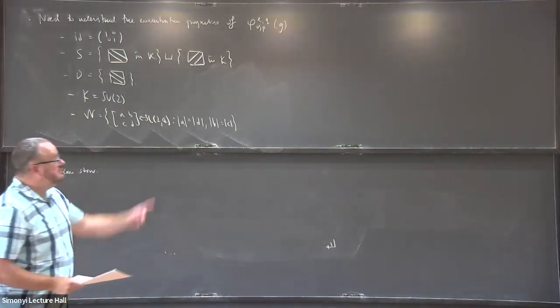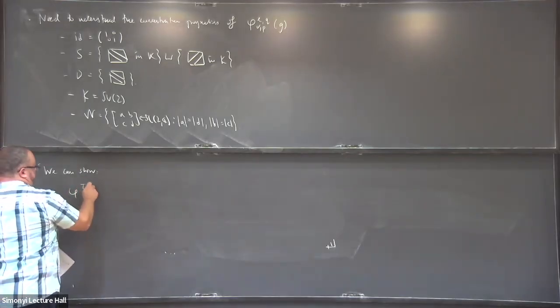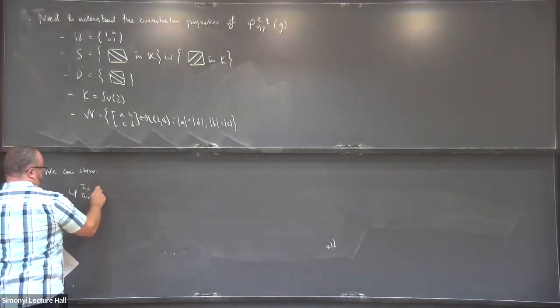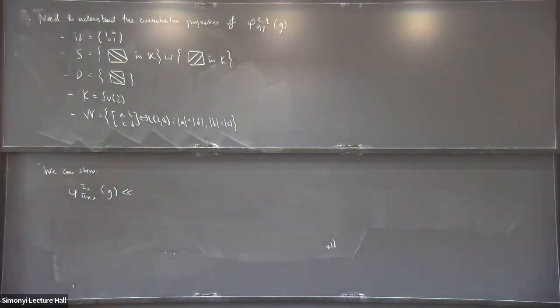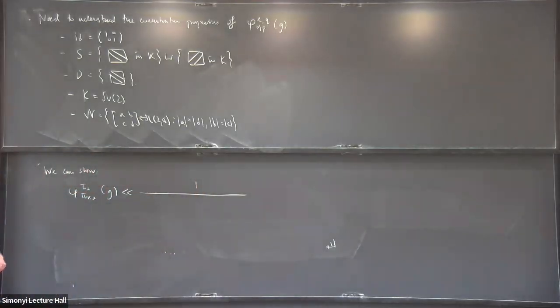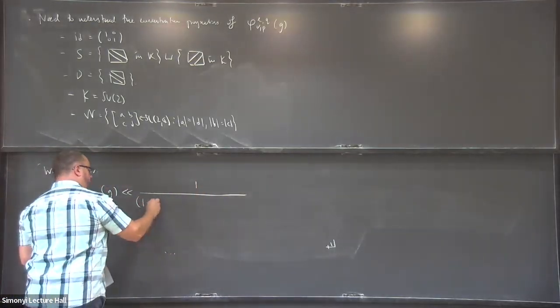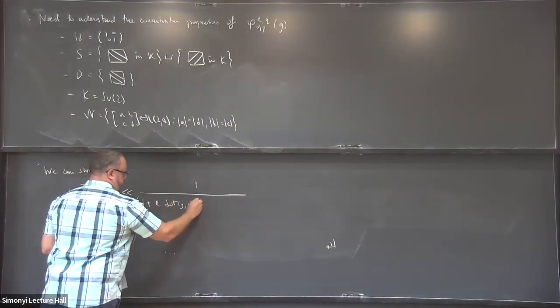So we can show that this spherical trace function phi, so it has tau L and it has pi, nu, and L. We can prove an estimate like this. First of all, it depends on the distance to the identity, and it decays like 1 plus L times the distance from G to the identity squared.